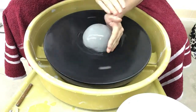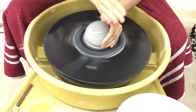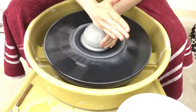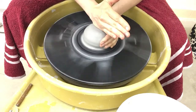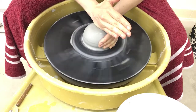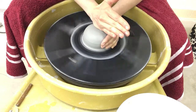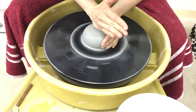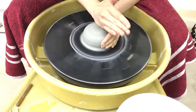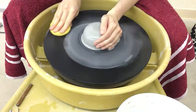And I'm going to start by putting my left hand on the side, starting to press in. I'm going to put my right hand over the top. And if you are left-handed, you would be doing this opposite, and you need to make sure you have a wheel that can reverse. And I'm pressing in with my left hand and down with my right. And I'm kind of forming it into a dome. And I am creating a little bit of an indent down at the bottom because this is where I'm going to bring the clay up with.